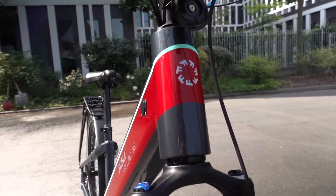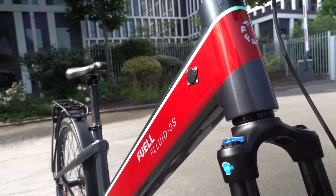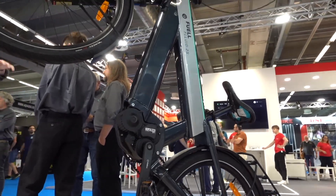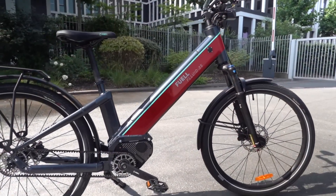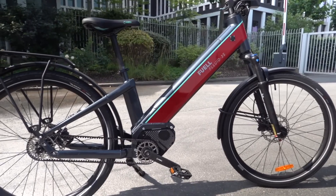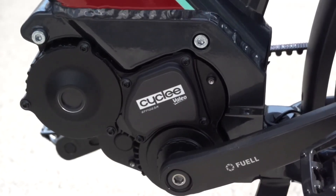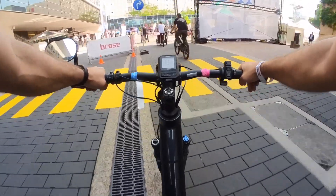There's a lot to cover with the new Fluid 2 and 3. They're quite similar bikes — in fact they're nearly identical except for two things. The Fluid 2 has dual batteries for two kilowatt hours of capacity, while the Fluid 3 has a single one kilowatt hour battery, and the Fluid 3 is a step-through. Other than that, basically identical. They both rock the new Vallejo Cycli motor, which is a big part of what gives this bike such an impressive ride.